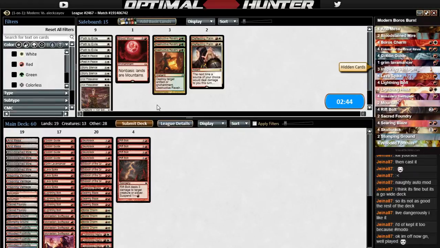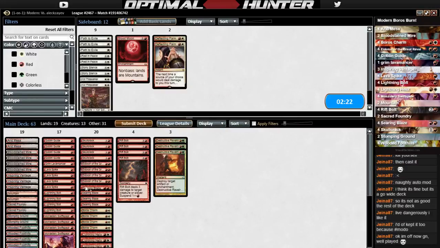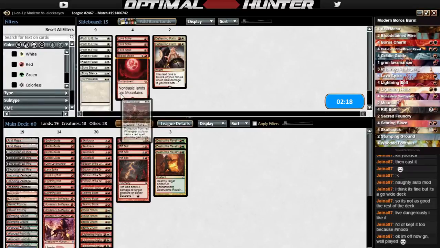I mean, he's playing 2 colors. I imagine he's playing some basics in there. We didn't actually see any basics though. I wonder if we want to try Blood Moon. We definitely want the Destructive Revelries. And we want to be able to target his creatures, so Lava Spikes are going to come out. Firewalker staying out.